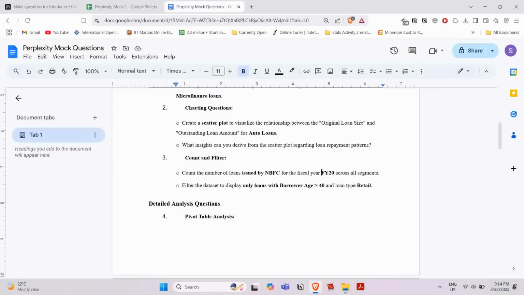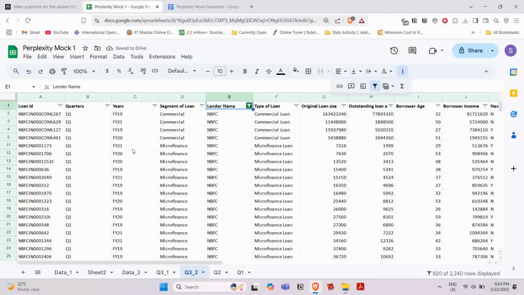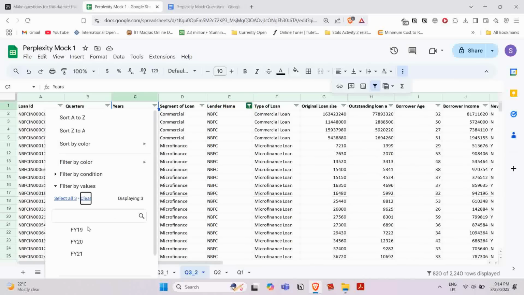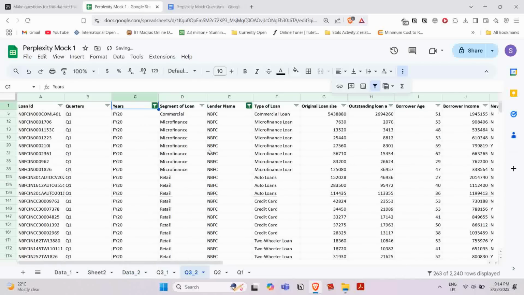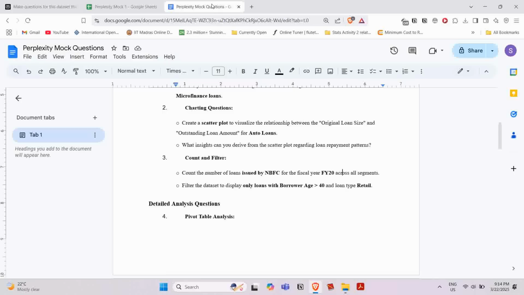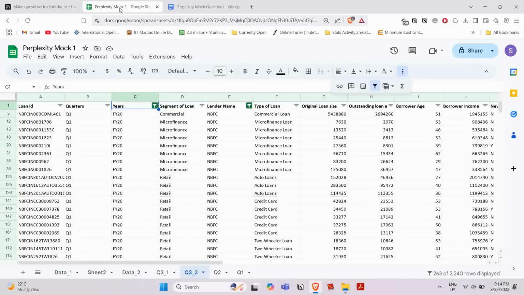Yeah, so we wanted fiscal year FY20. So we're going to go to years and select FY20. So here it has FY20 and it says across all segments. I don't know what segments mean.